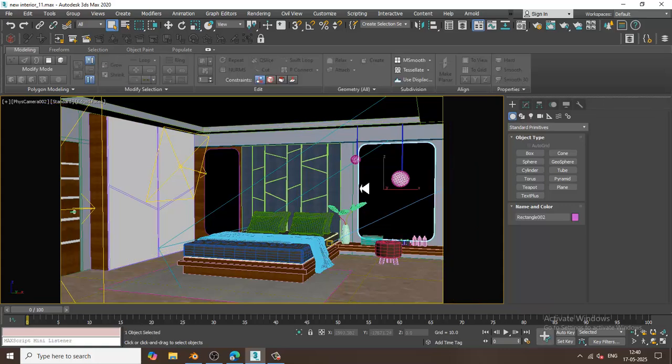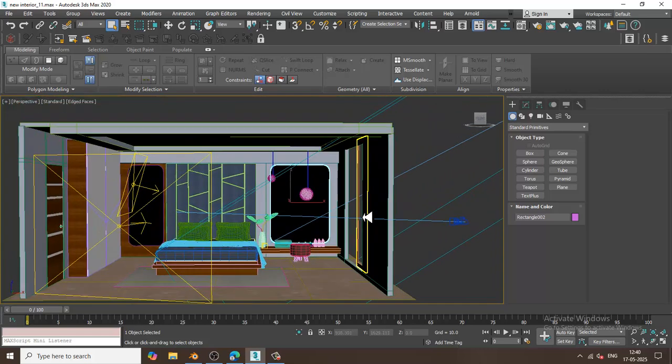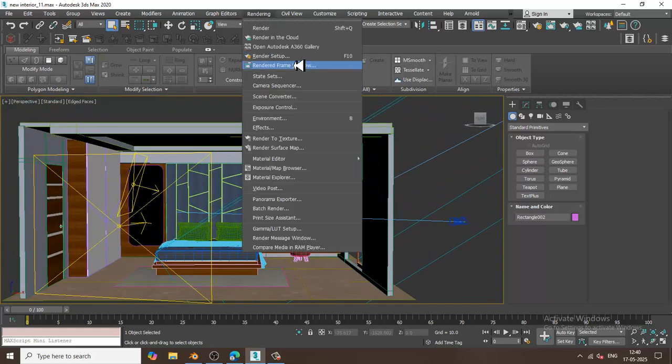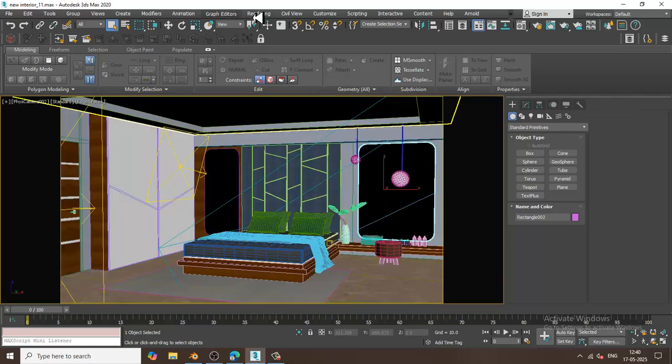So let's get started. As you can see over here, we have added a V-Ray fog. Let's go into the camera view and render it once.